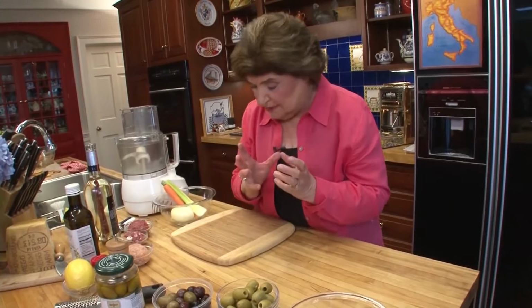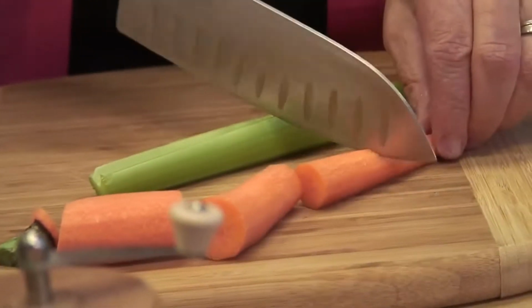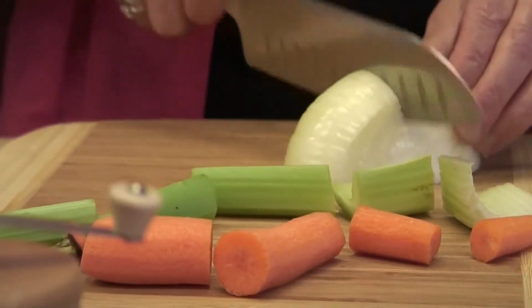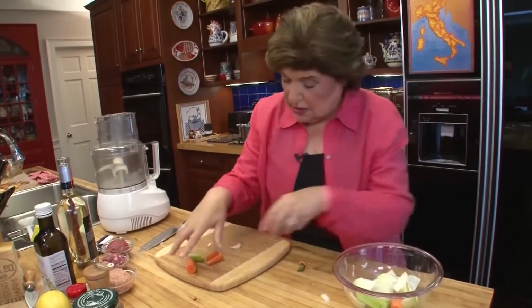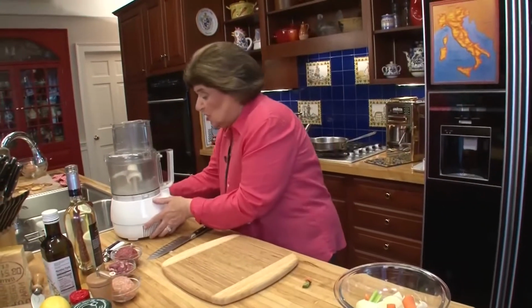So you have to start with making a meat mixture first, because the olives are going to be stuffed with meat. To do that, you want to get some vegetables ready. Here we have a carrot, we've got celery, and we've got onions. I'm just going to coarsely chop those up. And we want to mince this so that it's very, very fine. So just chop up your vegetables coarsely, and then you want to put them in a food processor. So there are our vegetables. And now I'm going to move over my food processor and get that really minced well.